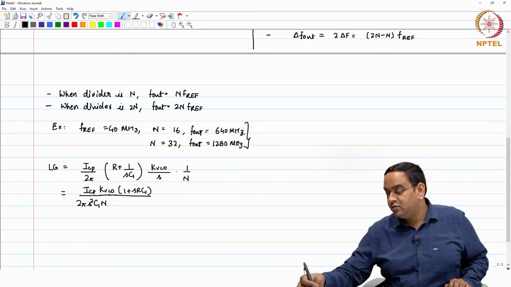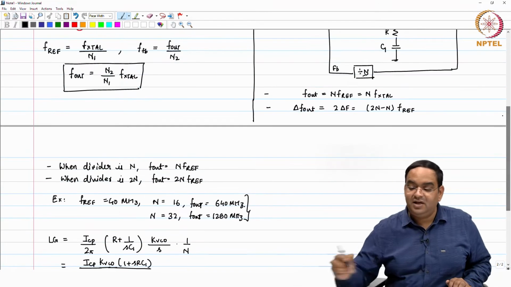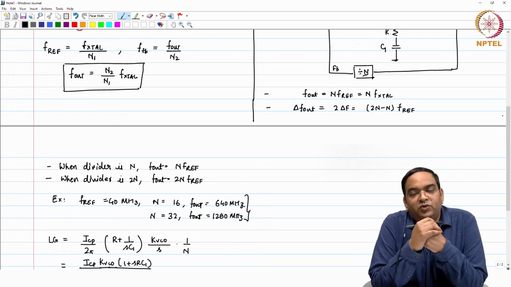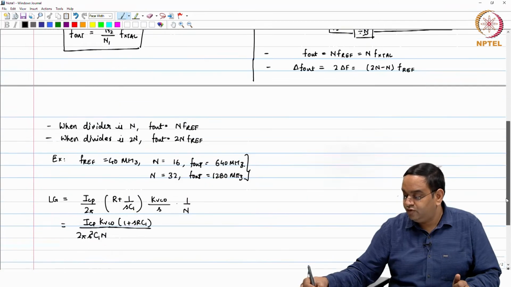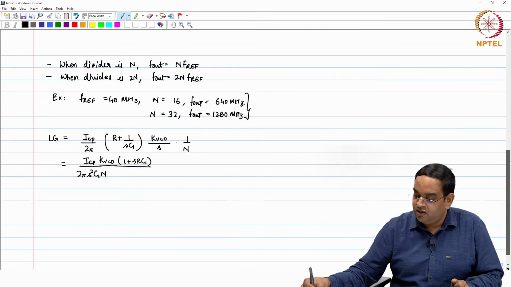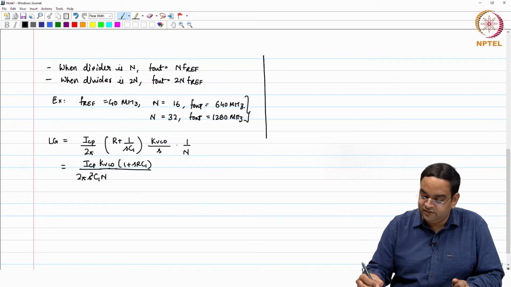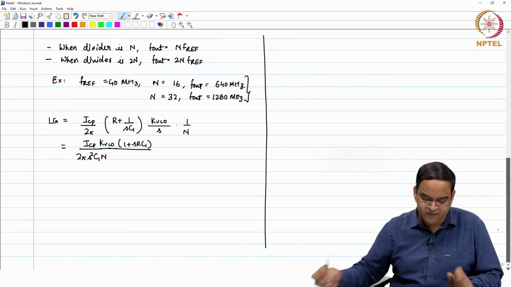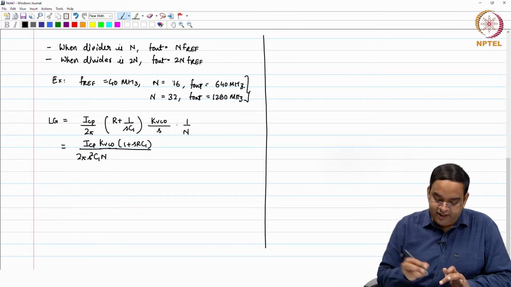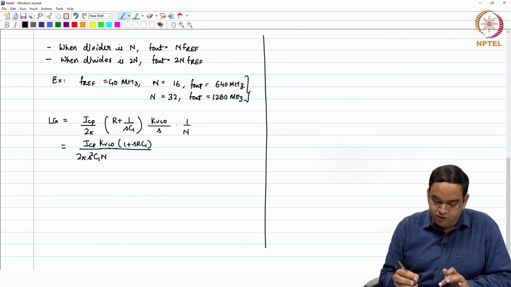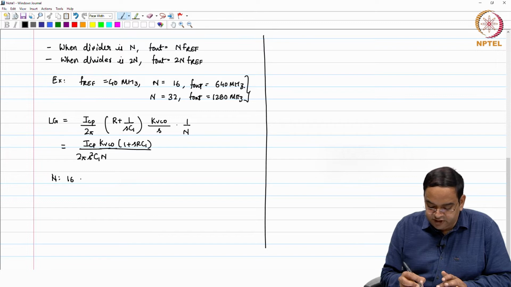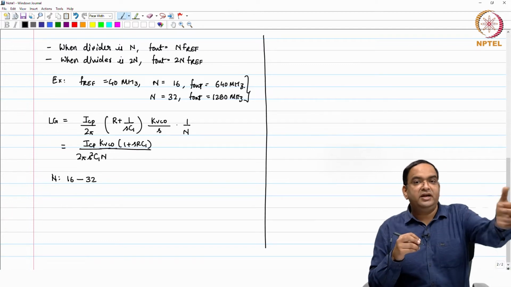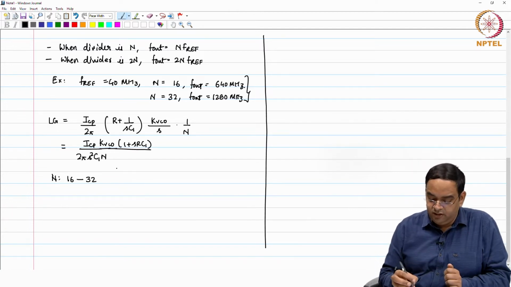So, when we design our PLL, we design it in general for the highest frequency which we have, to minimize the jitter at the output. That is what we are going to do, and then we did all our noise transfer function analysis, bandwidth and so on. Everything was done perfectly, and in our example we want to change n from 16 to 32. It is not only 16 and 32, or 16, 17, 18, or whatever n you have, this is the variable range which you want.